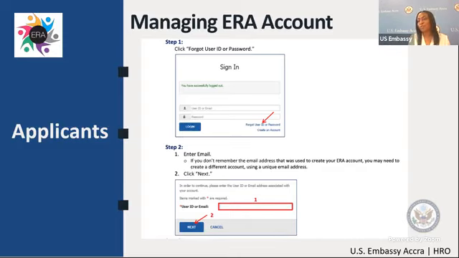But it's important to note that it's only those who pass both the English and technical proficiency tests that move forward to the interview stage. So once you move to the interview stage and you are selected, we still need to go through security and medical clearances, which takes from a minimum of 3 months to a year, depending on the hiring mechanism stated on the vacancy announcement.